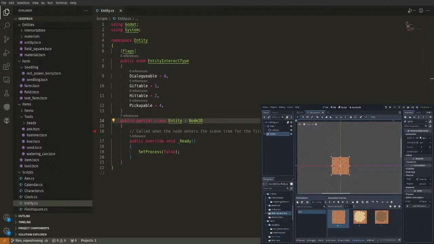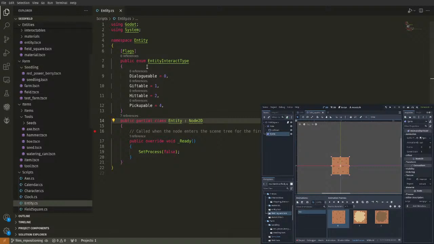To prevent programming the same thing over and over again, and copying and pasting stuff, what I'm going to do is try and think of another level they can be inheriting from.